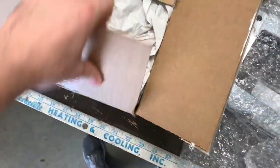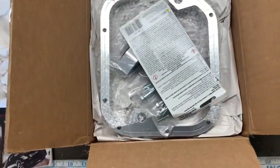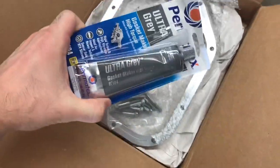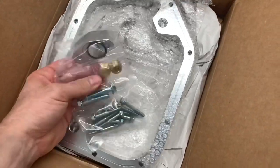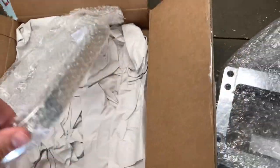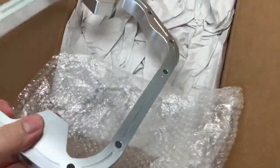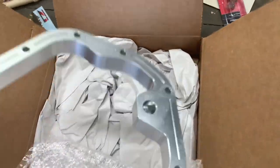So all right, also from Z1, got the oil pan spacer. Comes with some RTV if you want. Got the oil pickup spacer as well, and I got it with the drain fittings, so it's got plugs for that. It's a very nice looking piece. So you got your oil drains there. Very cool. So it goes in and drains straight down.